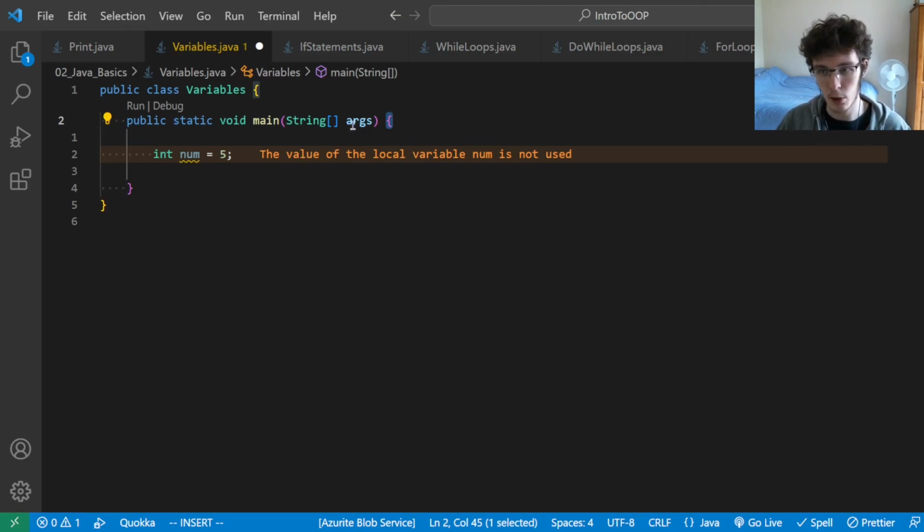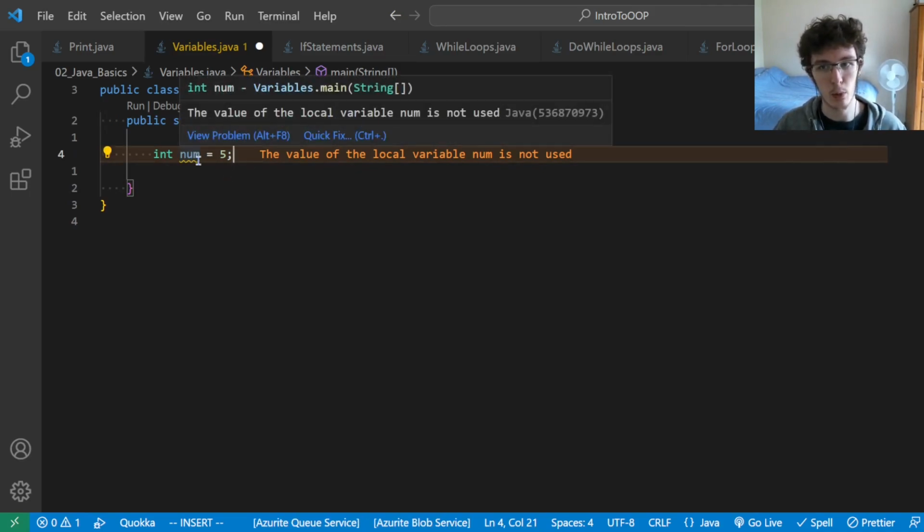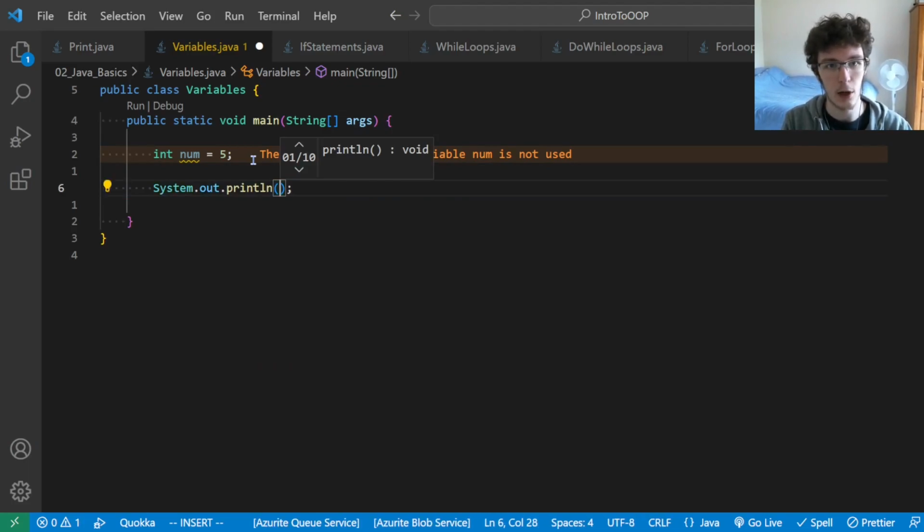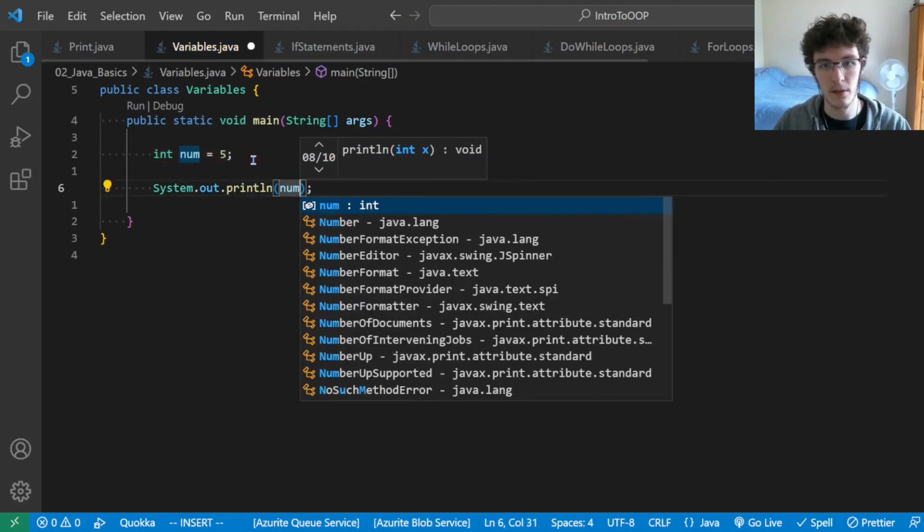But okay, so we've got a variable here, and it's giving us a warning. Now this warning is saying we haven't actually used the variable, so we might want to take it out. This can be a bit annoying, but if we do plan on using it, then we can just ignore that, or even just come down here and add a System.out.println with the variable.